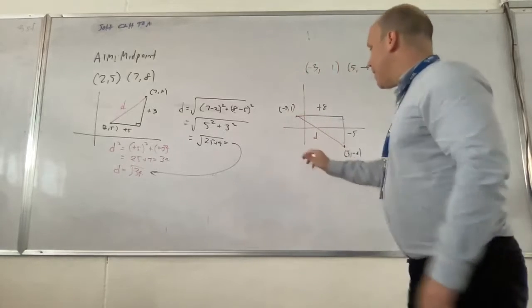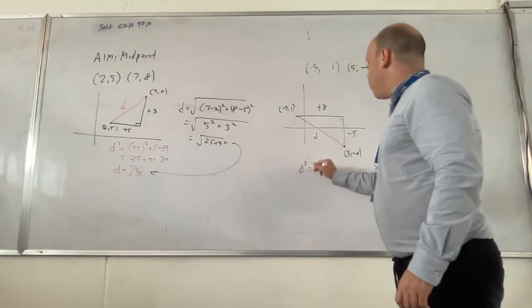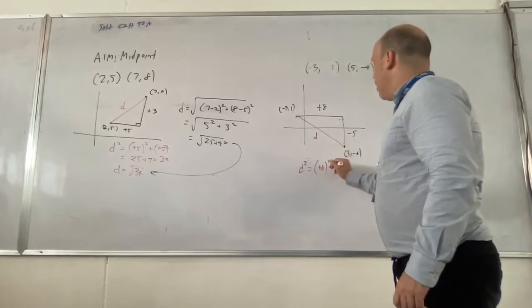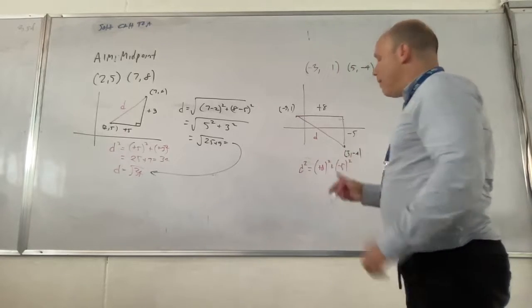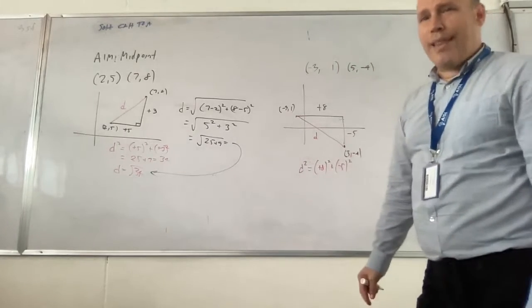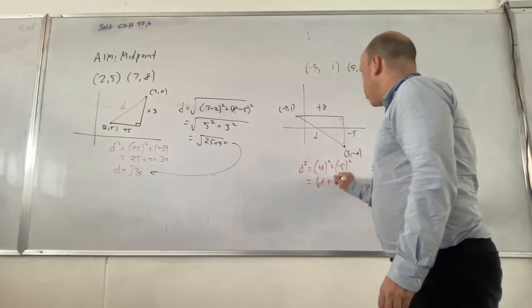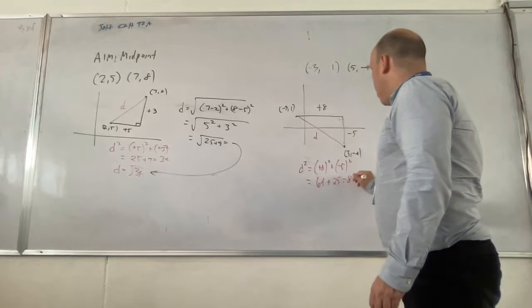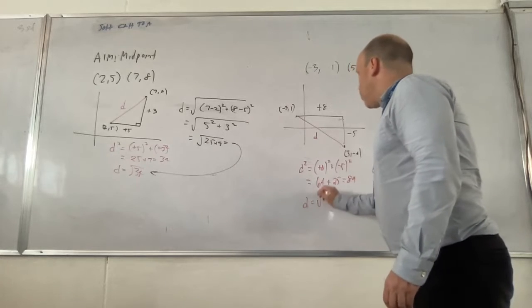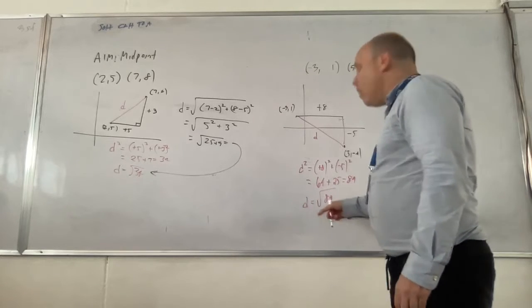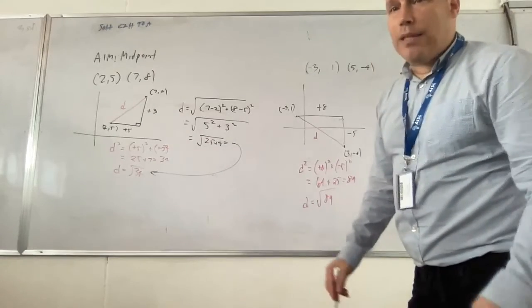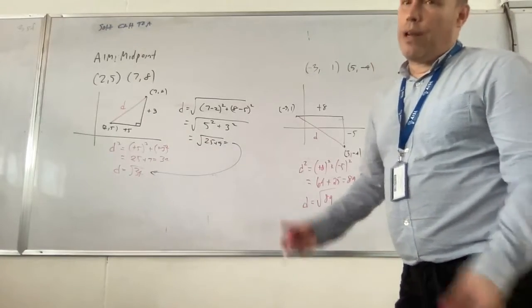d. And we can say that d squared is equal to positive 8 squared plus negative 5 squared. Luckily, because of squaring it, the negatives go away. So we have 64 plus 25, which is equal to 89. Therefore, d is equal to the square root of 89. We know because the square root of 81 is 9, this number is a little greater than 9.